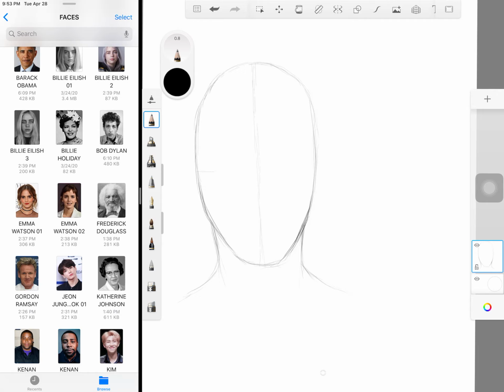And I'm going to make a little line coming across. I think that's pretty close to the middle. I'm just eyeballing it, just to help us make everything symmetrical. Just erase that. I think that's closer to the middle.